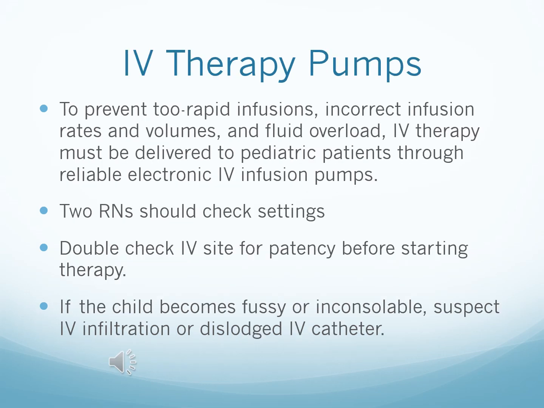IV therapy pumps are used with these pediatric patients. There are very specialized pumps for smaller children. So we use these to prevent too rapid infusions or incorrect infusion rates and volumes, fluid overload. And these IV fluids must be delivered through a reliable electronic IV infusion pump. So you always want to have 2 RNs double check the settings, double check the IV site, and make sure it's patent before you start the IV therapy. And if the child becomes fussy or inconsolable, you always want to check that IV site. Maybe it's infiltrated or the catheter has become dislodged.